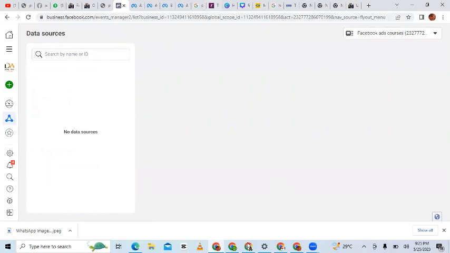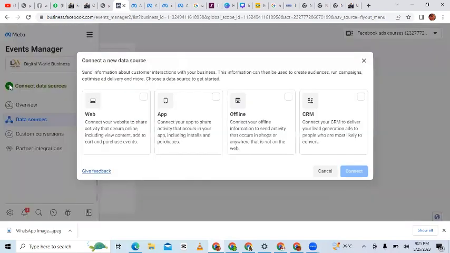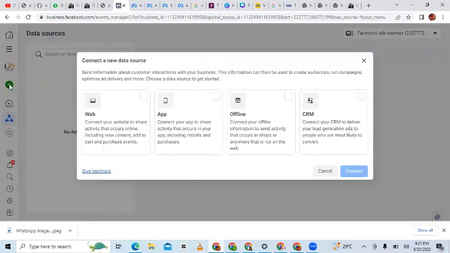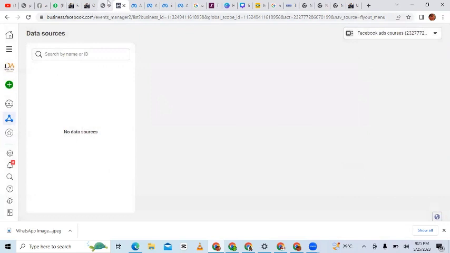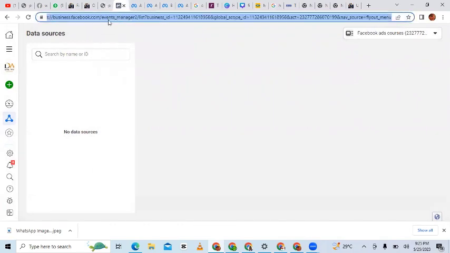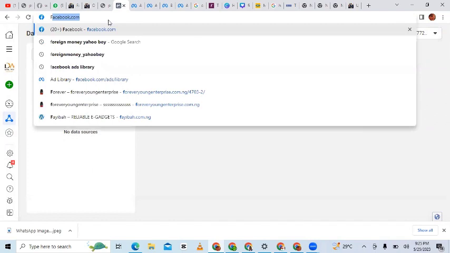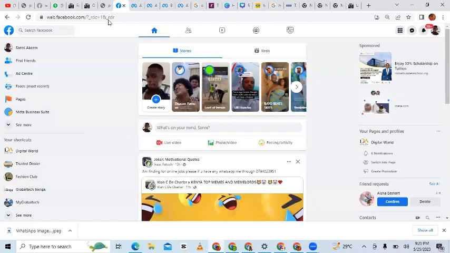All right. So if I click on this plus sign, this is the very beginning. Let me take it from the beginning again. In fact, let me go back to Facebook for those of you that are not here so that we can follow the steps step by step. Please pay attention. This is how to install a Facebook pixel on your landing page or website. Pay attention, step by step. All right.